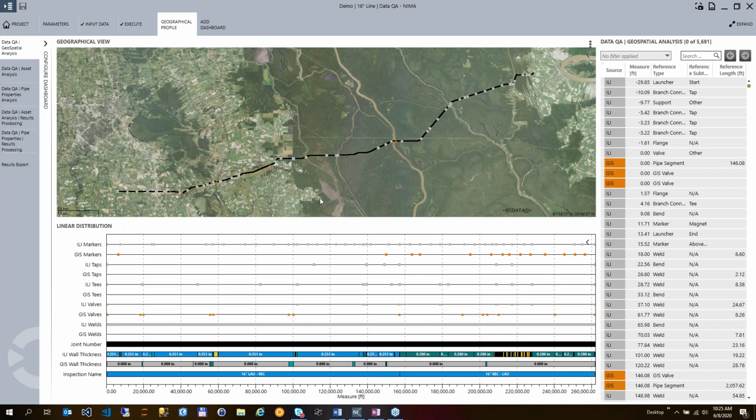And just to make it very clear, the objective here was to use the inline inspection data to compare to an existing PODS database, so we can try to use the inline inspection data to improve the quality of the PODS database.